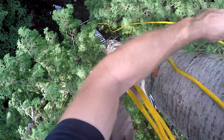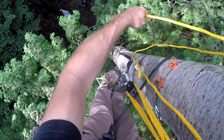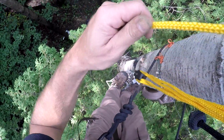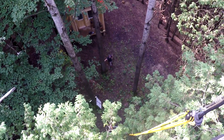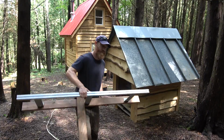Well, that's a good thing, but the sad part is once you start pulling all these ropes down, it doesn't go that far. I don't think it's gonna work for you. It sucks, because it's a hell of a climb, but I just don't see it working. Yeah, we gotta figure something out.